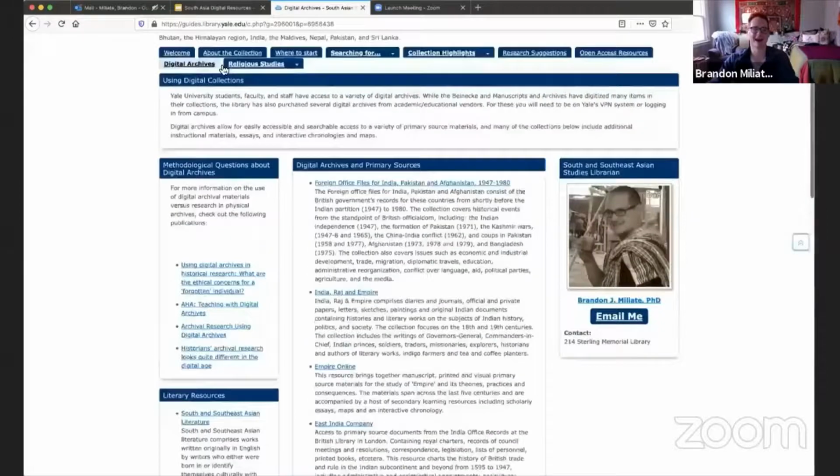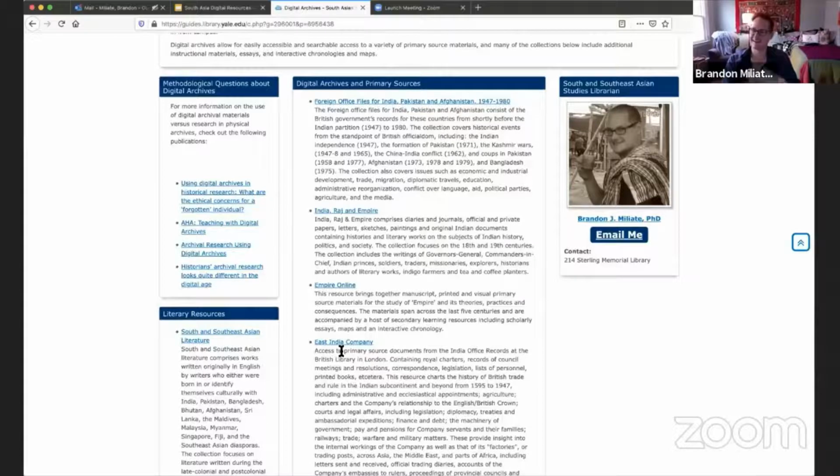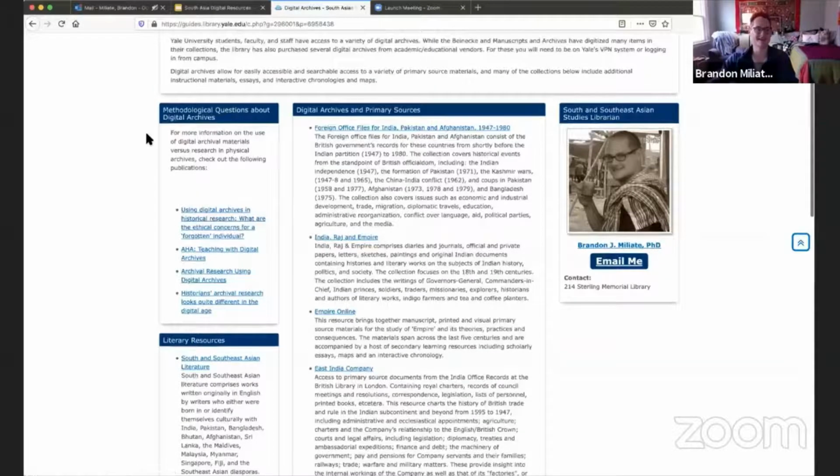And there's also a lot of overlap between digital archives and open access resources at this point. But as I keep organizing and finding better ways to present this information, hopefully it'll become a little bit stronger over time. Now I've included a little box here on methodological questions about digital archives, which will give you some instruction on how to use them in a critical way, or at least help you start on that process. It's also things that might help you if you're crafting your doctoral prospectus and various other kinds of grant proposals, to be able to talk about the value of those in your research, right? This gives you some options.